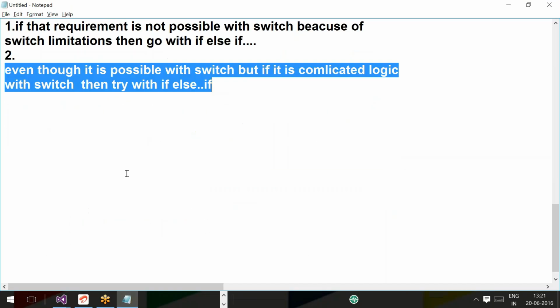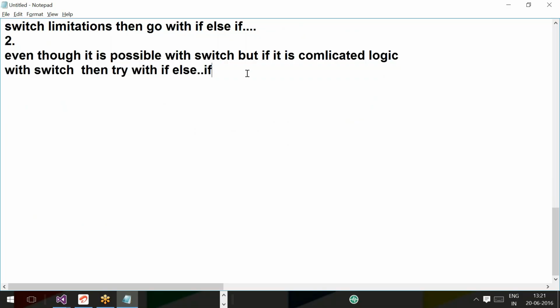To understand the second one, I am giving one requirement. Have we written the comparing I and j values program, guys? Yes, sir, it was homework. Now my task for you is comparing I and j values with the switch.